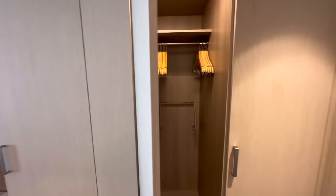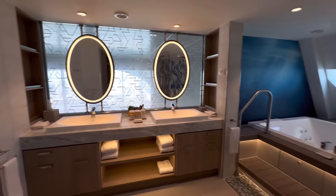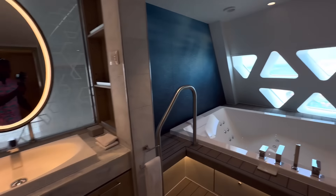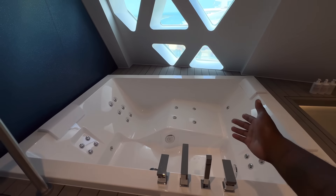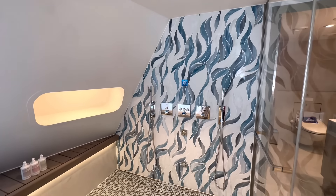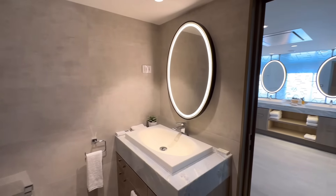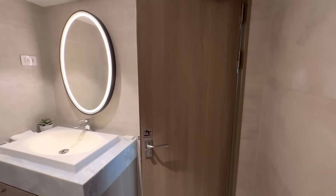This is insane. You could literally fit another person in each of these closets. You have to see this bathroom — large and in charge. Another double sink, definitely a nicer setup with more shelf space. There's what I guess is a bathtub or hot tub type deal, a rainfall shower with a lot of features, and the toilet is next to the shower and bathtub area. You can close the door for a little more privacy.